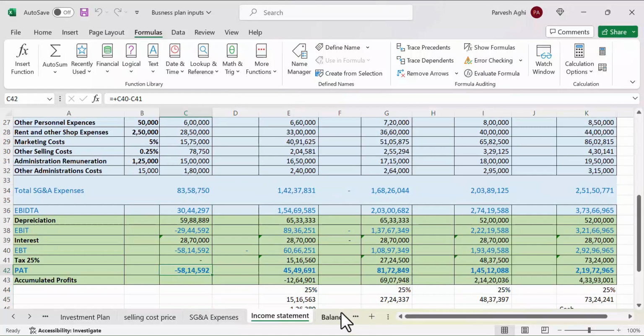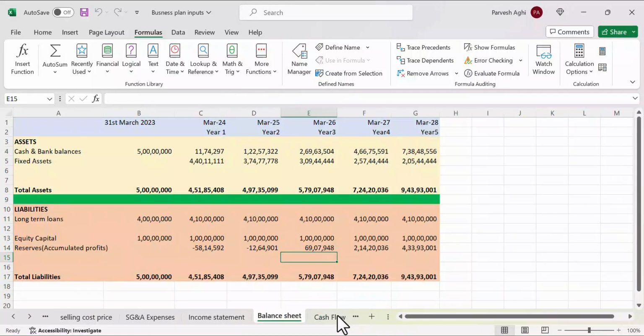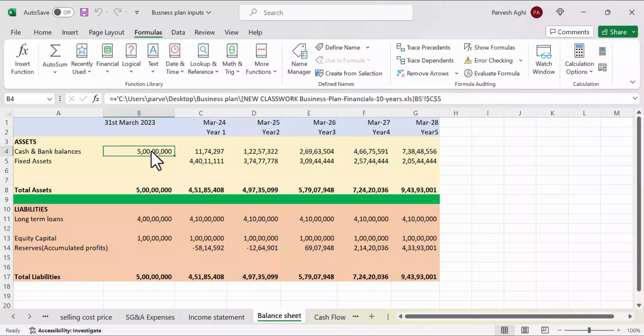अच्छा, अब मैं आपको hurriedly balance sheet here show करने जा रहा हूँ. सो बैलेंस शीट भी वहां से मैंने इसको consolidate करी हुई है. तो पहले साल में you are having cash in bank balance is 5 crore. Before you started the business, you had 4 crores as a loan, 1 crore from equity capital, and your balance sheet was tied up. So similarly, automatically your balance will be coming. Cash and bank balance end mein aaya because you have bought all the equipment, everything. Only 11 lakhs is left with you.